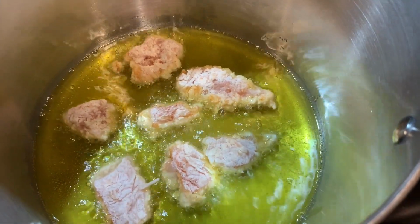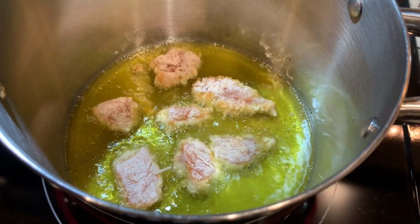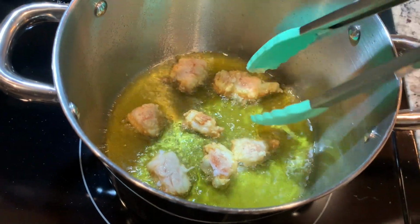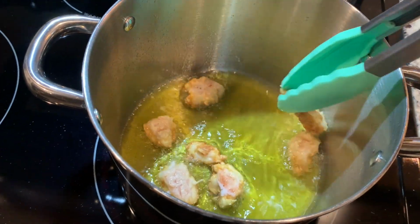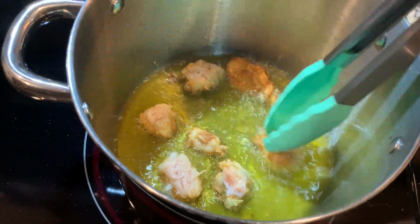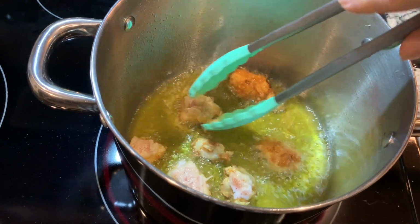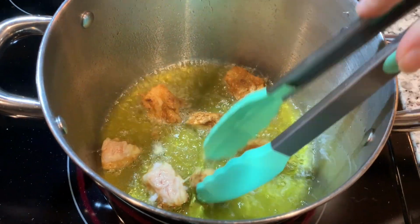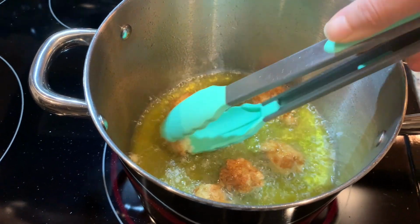I wasn't even fully showing you. Sorry, guys. It's really hard to do 2 things at once, especially when you have hot oil and you're scared of burning yourself. All right, it's getting loud, but it's time to turn them. There we go. It's easier if I don't have to hold the camera, but I don't feel like I can safely put this in a tripod in proximity to this oil.